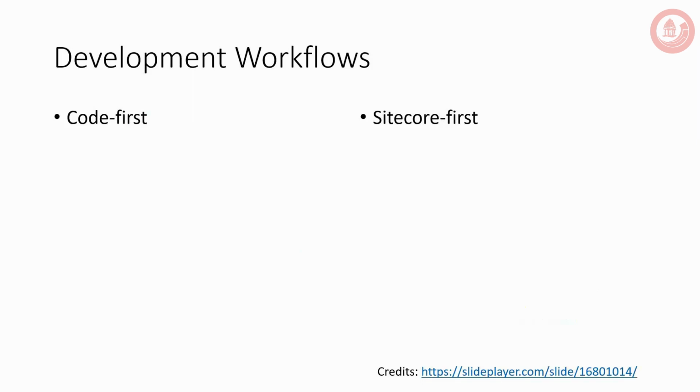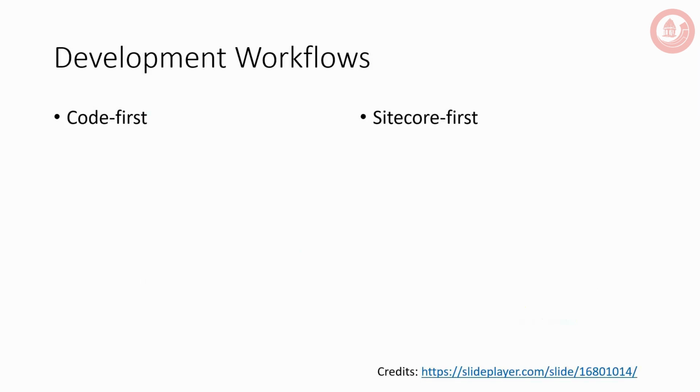Development workflows. So you have code first and Sitecore first. I'm talking about the MVC world. You have different things. I mean, front-end teams give us HTML. In MVC, we have free hold of all the HTML. We bind it with our components and we're done with it. But in SXA, we get some wireframe HTML from SXA components and some HTML from the front end. We bind it. We try to make it work. So in JSS world, it's more similar to that.